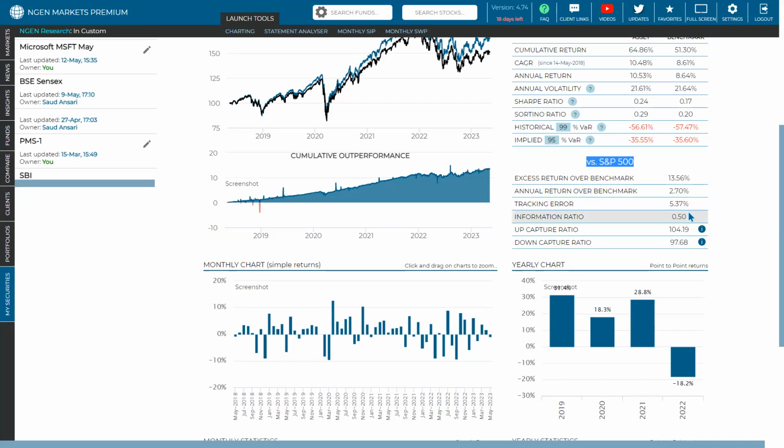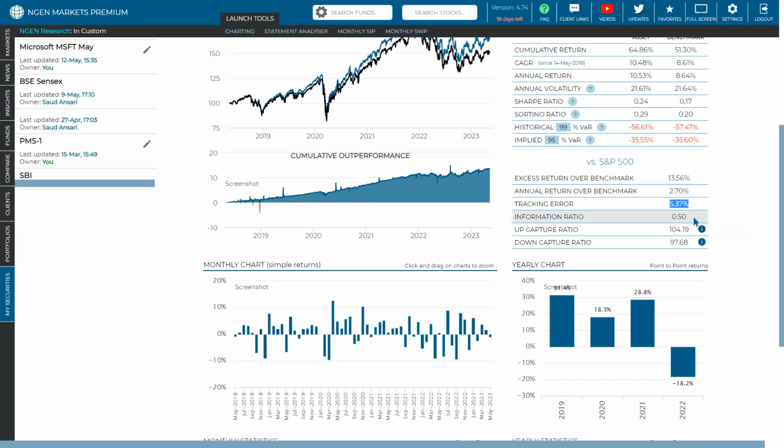And you can effectively see the information ratio and the tracking error as well. Now, what is tracking error? Tracking error is basically to understand how we are different from the benchmark. The higher the tracking error, the more different we are going to be from the benchmark. In the case of ETFs and index funds, we would like to have a tracking error as low as possible, so that we know the index fund is actually mapping the index and not performing way too differently from that particular index.